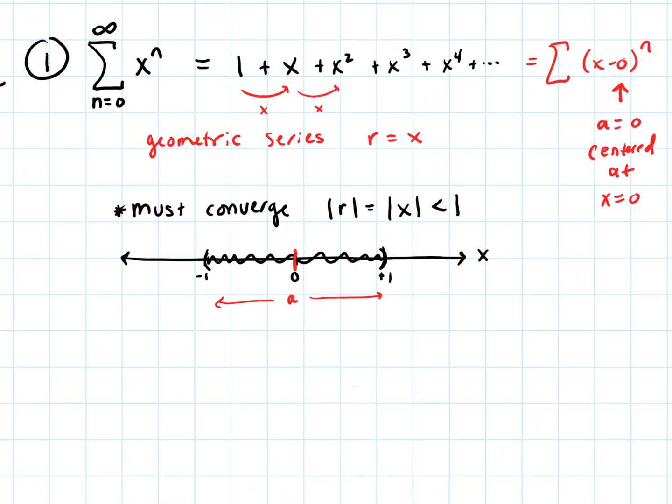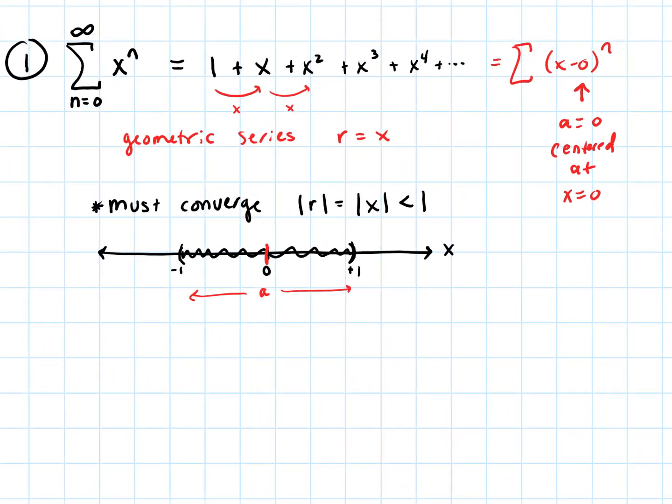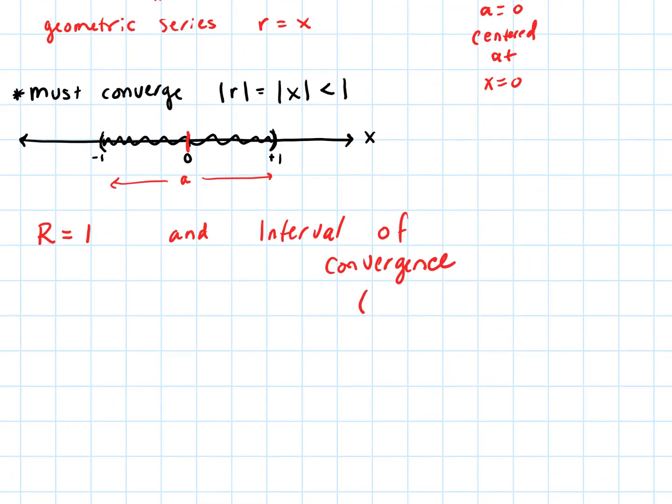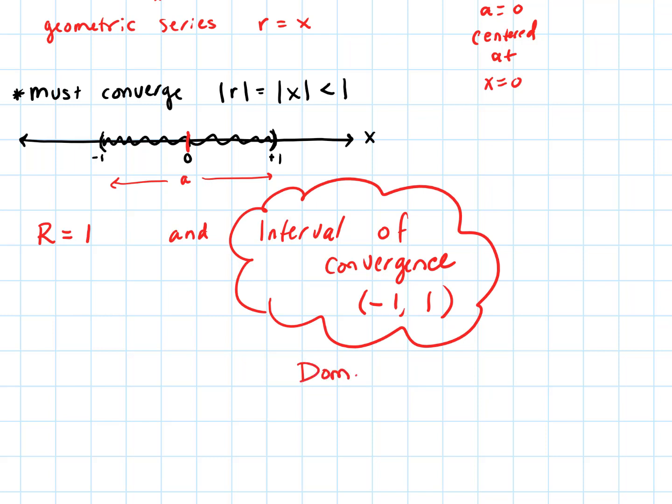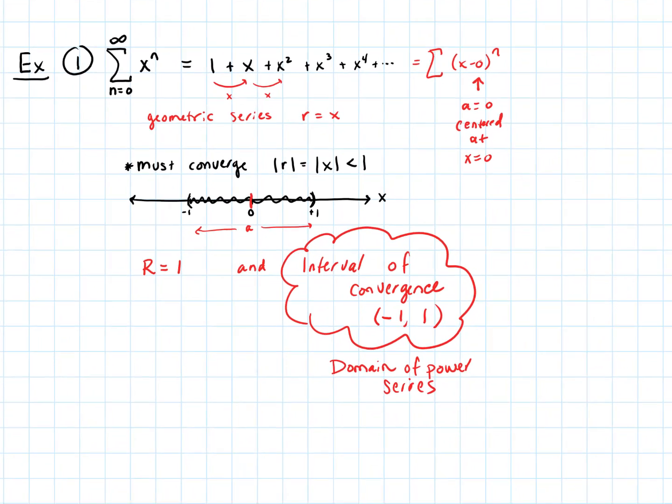So in the language of what we've just talked about, for this particular power series, we would actually say that the radius equals 1, and the interval of convergence is equal to -1 to 1. That is what we actually think of as the domain of this power series. This is the values of x for which this particular power series, this infinite polynomial, will converge. So this is the domain of the power series when we think of it in function form, in terms of this infinite polynomial.